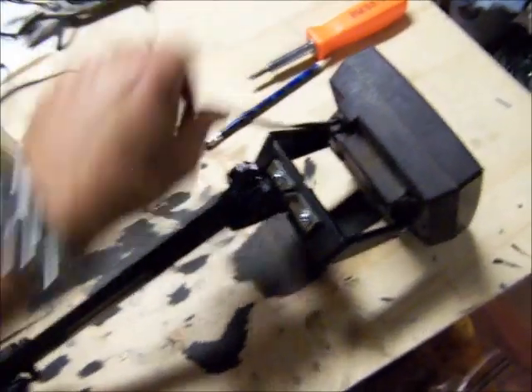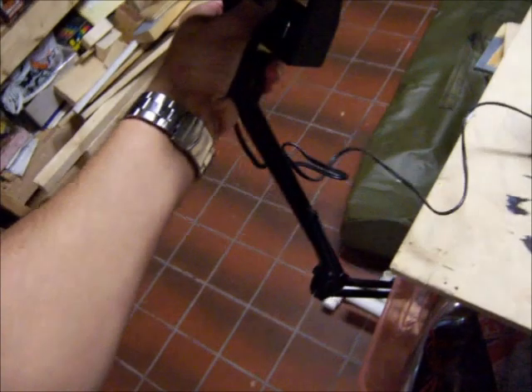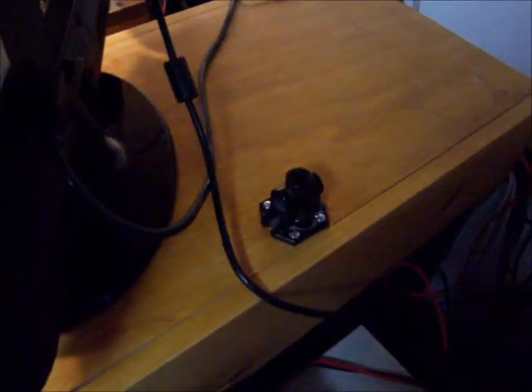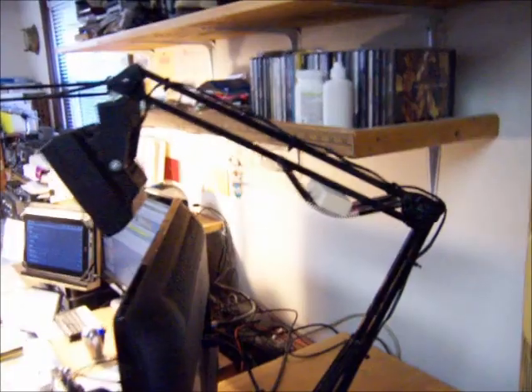And the speaker's on. I need to tighten up on these to make them more locked, and then this will be zip tied down the whole line and then put in place. That looks kind of cool. The base just gets screwed in and the arm will go on top. And that's all put together.